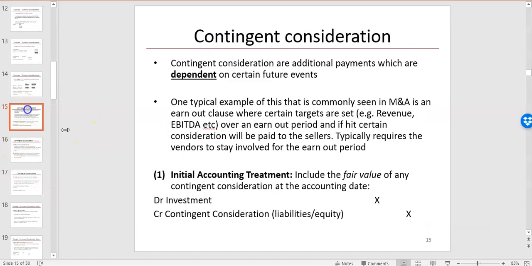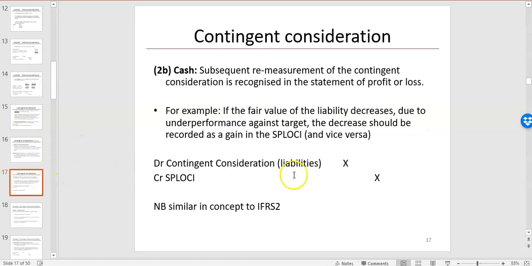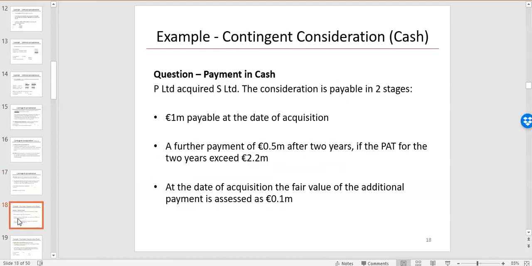Goodwill is only impacted by the initial accounting, and then that's complete. After that, the only thing that this is going to impact is your P&L and your value of your contingent consideration. And what you just have to be careful of is this contingent consideration in the form of shares or in the form of cash, because the treatment of it and the presentation of it is different. So again, let's look at an example to hammer home this.